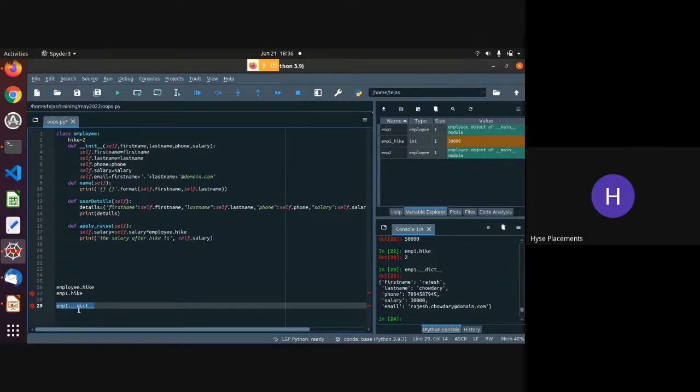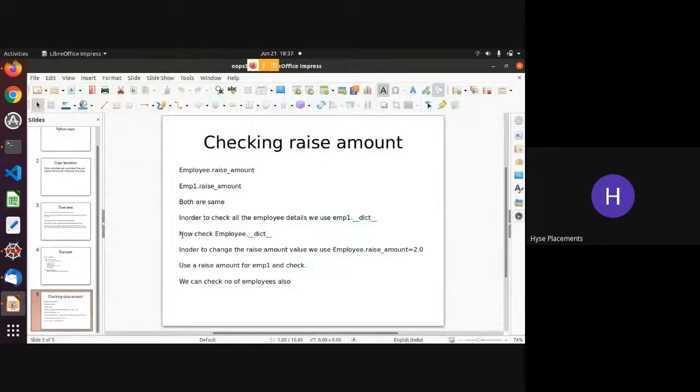We have already created a user details method which gives this, but if you want all the details, simply use the dict attribute. Automatically every detail of that particular instance is converted into a dictionary and thrown as output. Clear?